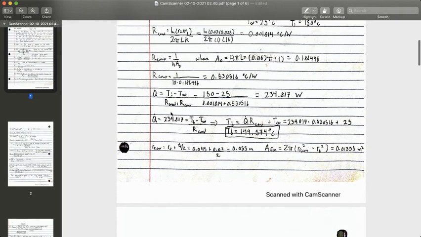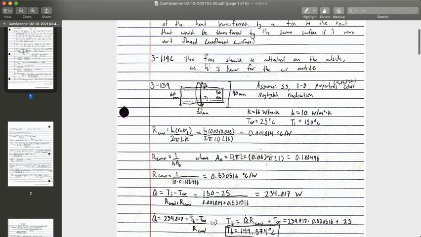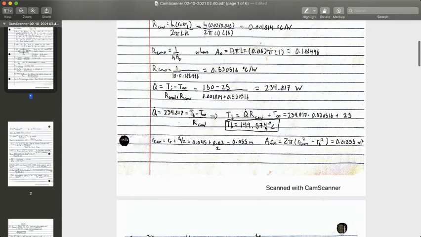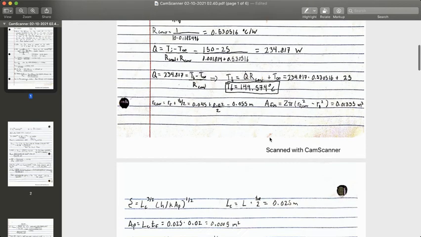And then using that, we can look at just a part of our system. So I'm just looking at the convective part to find the temperature at the outer part of the pipe wall, which is the temperature at the base of the flange, which is about 150 degrees Celsius.